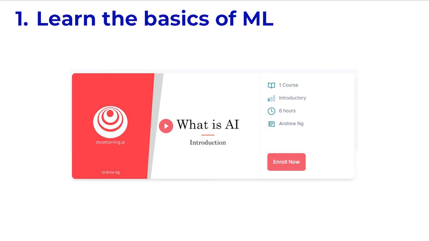Okay, so let's talk about how to fix it. The first thing is I would definitely recommend you go and learn the basics of machine learning. There's this brilliant course by Andrew, I don't know how to pronounce his surname, at deeplearning.ai. It talks about AI, what it can do and what it can't do. It's 6 hours, and it's free through Coursera. We'll include it in the email that we send out, or just go and Google "What is AI?" It is very, very good. It'll give you an understanding of how this stuff works in a very digestible format.